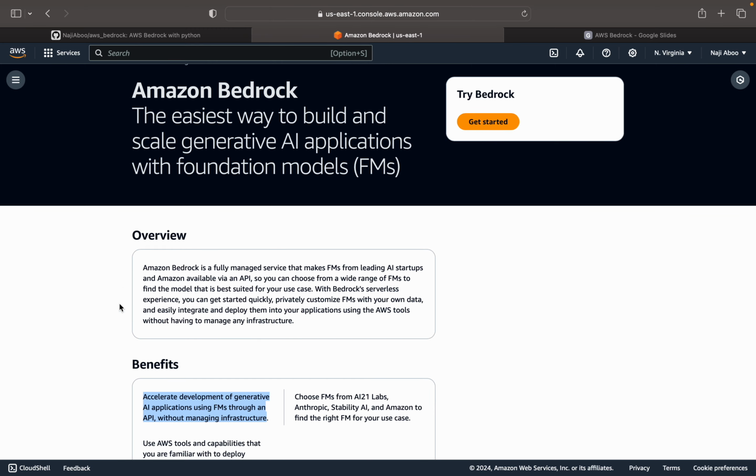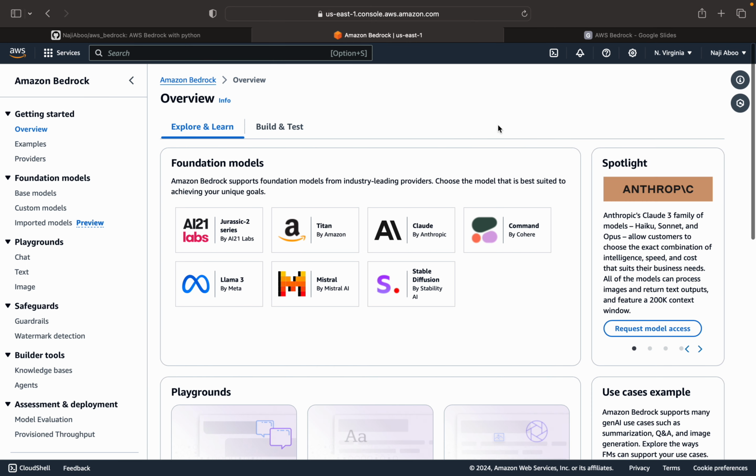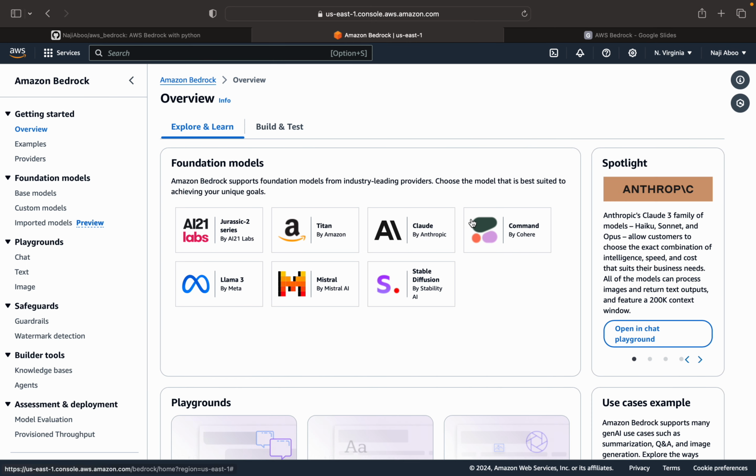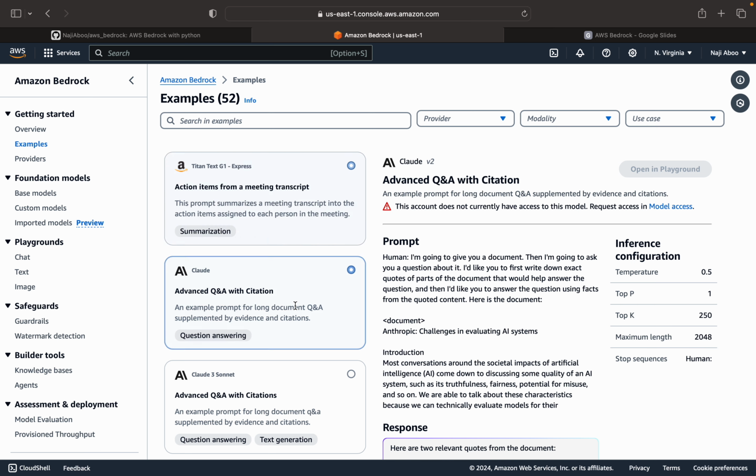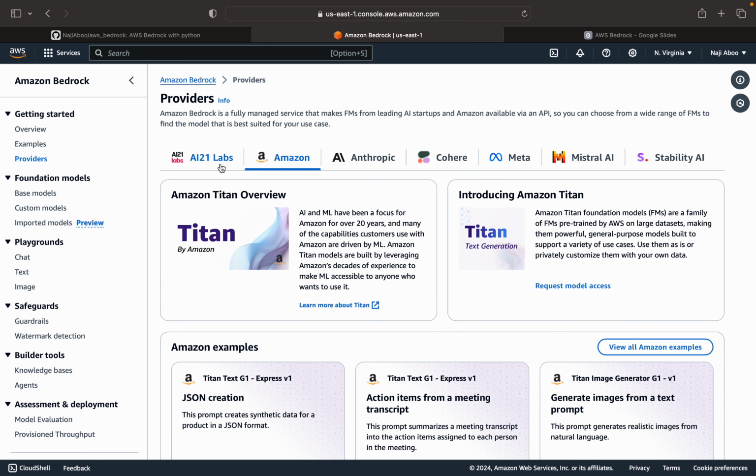We can just click on try Bedrock. Here we can see the foundation models, and we can go in depth. Here we have an option to do Q&A, and these are the basic providers: Amazon, Anthropic, and Mistral.